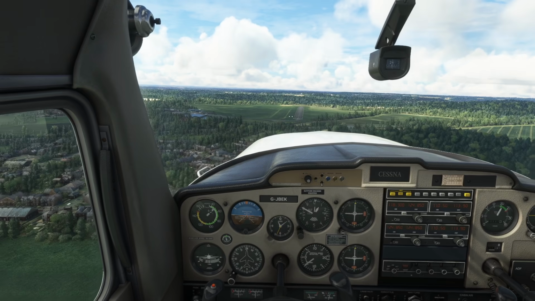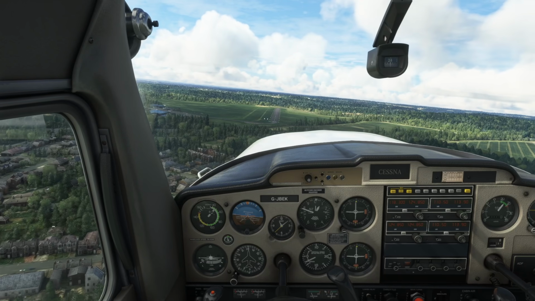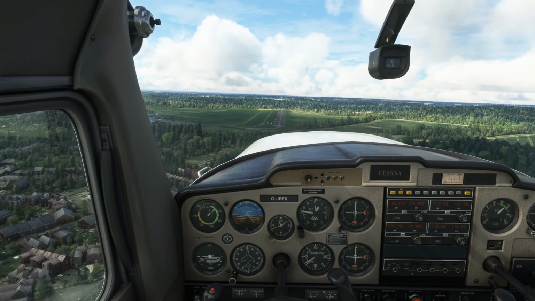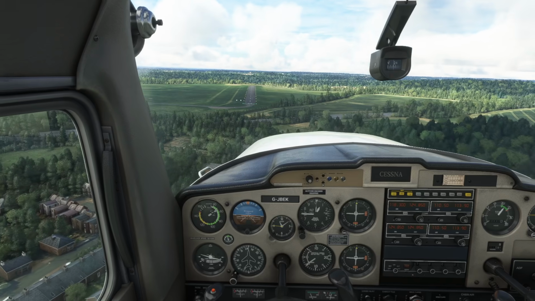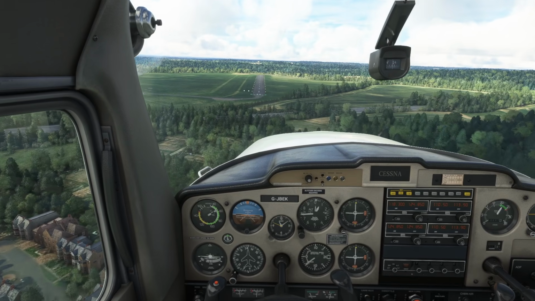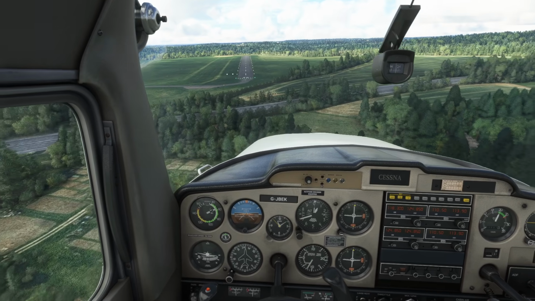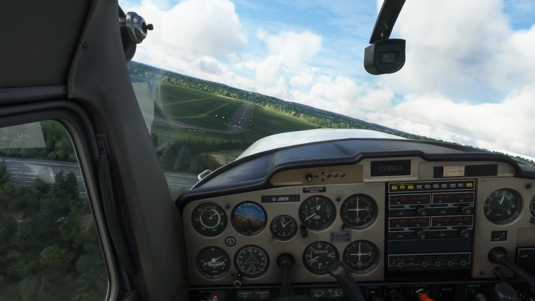You have to be aware that you are going to induce a lot more drag doing this, so you need to use more throttle. We're a bit high, just descending. Whoa, that turbulence catches me every time just there.